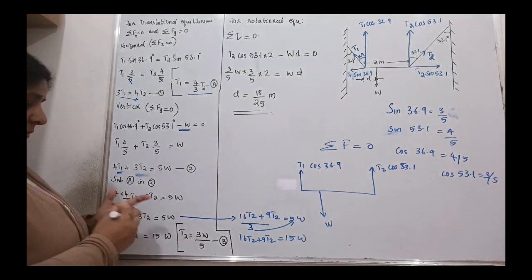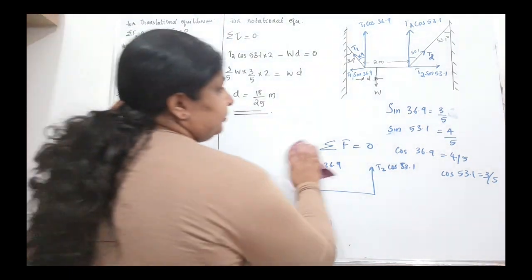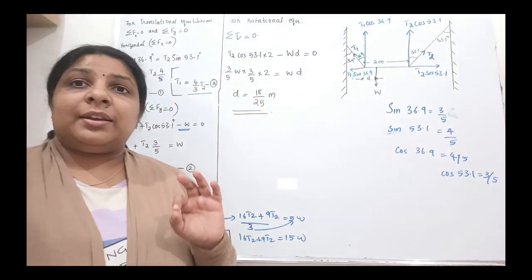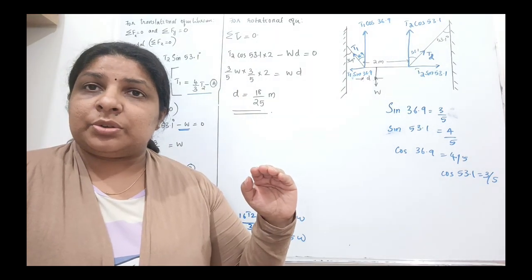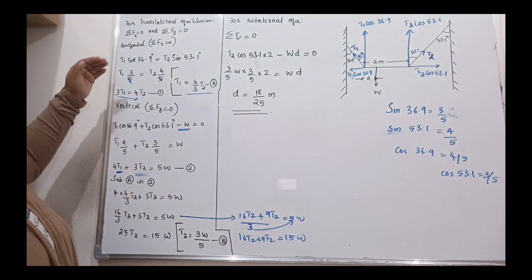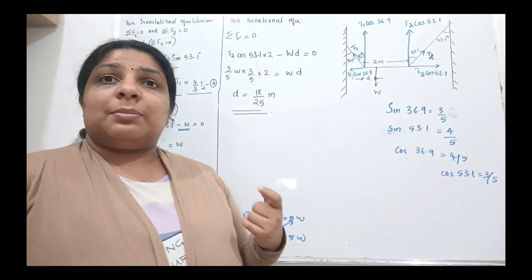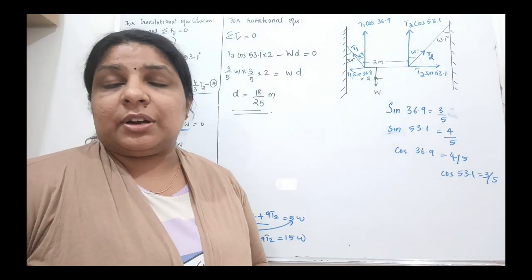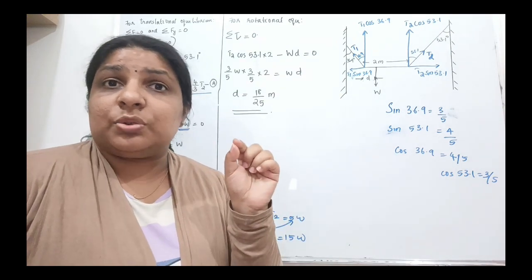Okay. Now, what we did, we applied the condition of translational equilibrium. That is, all horizontal forces equal to 0 you equated, all vertical forces equal to 0 you equated. So you got up to this. Now the condition for rotational equilibrium is that the sum of all torque is equal to 0. Torque is force into perpendicular distance. For measuring that perpendicular distance, there should be an origin which you should consider.